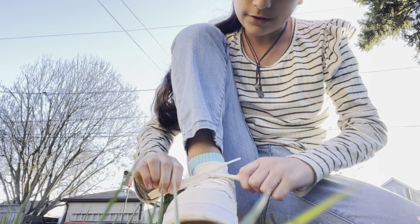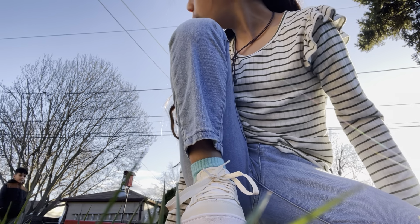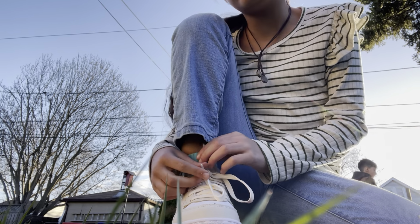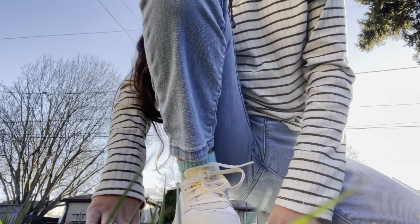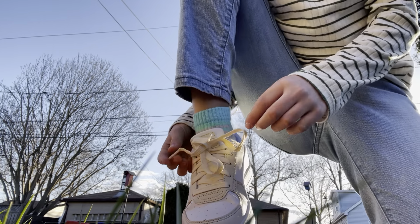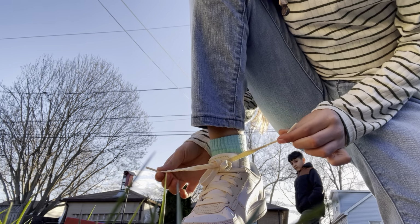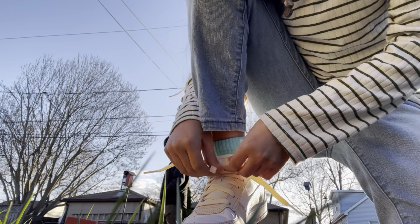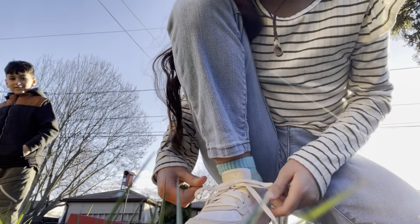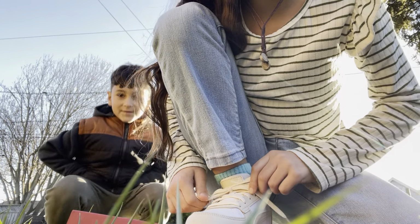And then you're gonna get a knot, a bow. And then to make it more cute, to make it more like what you want, you're gonna pull on these a little bit to make it looser, and then pull back on your bunny ears. Till you get what you want.